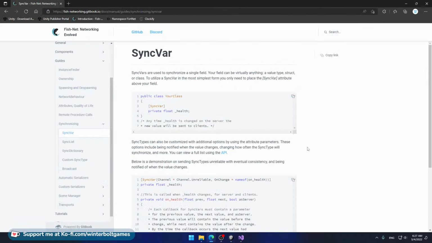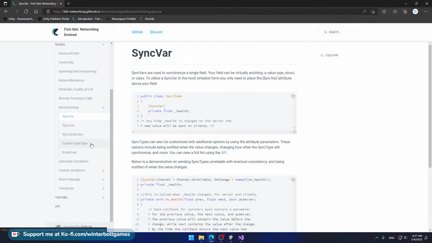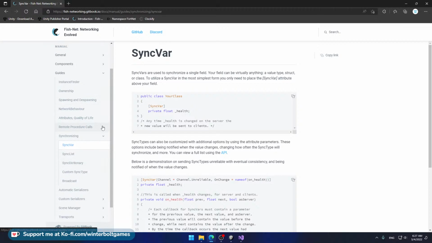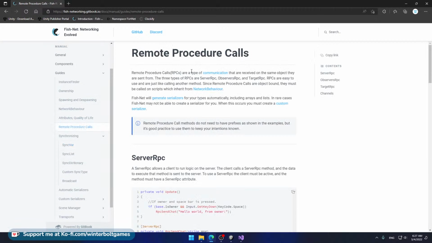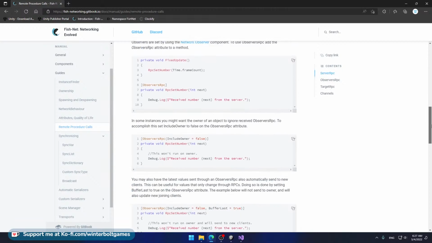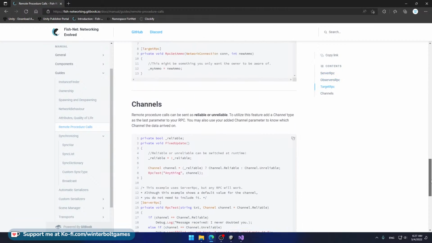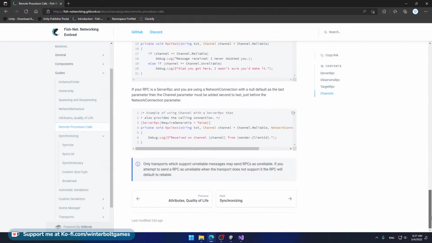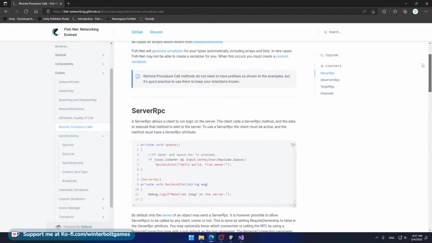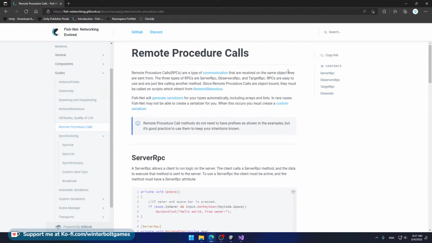Let's go to the docs real quick and show you that RPCs have a very amazing documentation. As you can see here, it's very detailed, and pretty much it covers everything you need to know about RPCs, okay? I highly suggest always, even after watching tutorials or even reading the documentation multiple times, always read the docs.